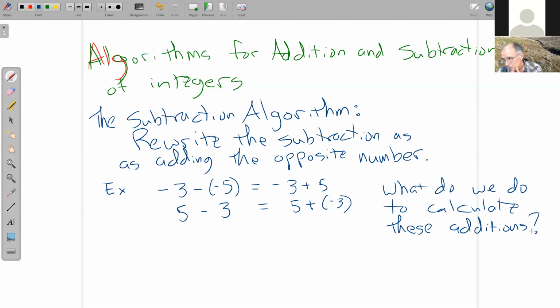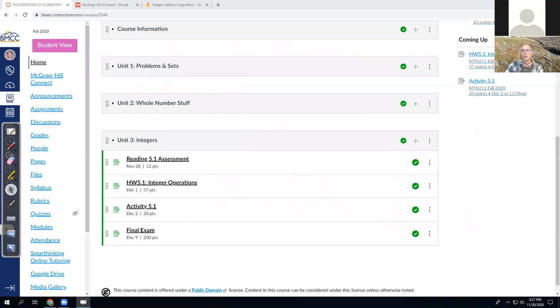So what I'm going to do next is I'm going to put you guys in groups, and you're each going to have a slightly different problem. And you're going to just tell me, how do you calculate that without a calculator? So first I'm going to show you the problems, then I'll split into groups. Pause the recording and have a new one for those that aren't with us today.